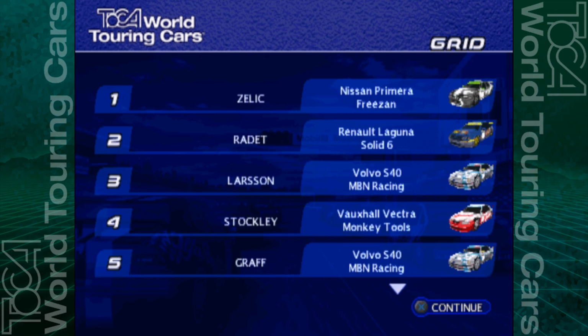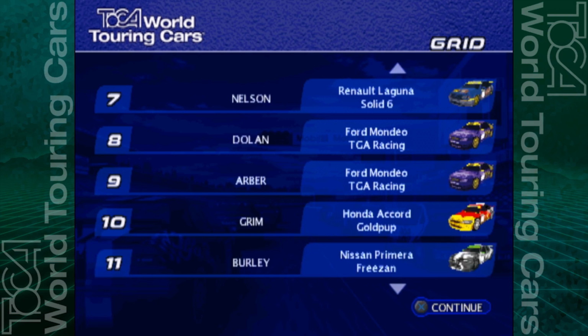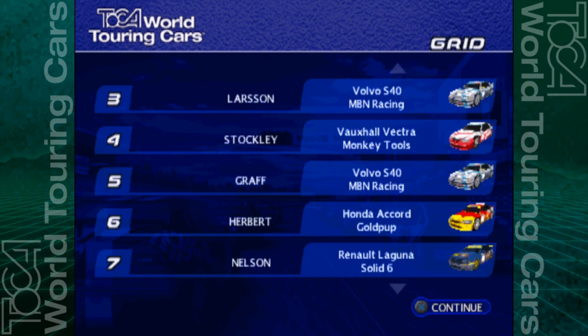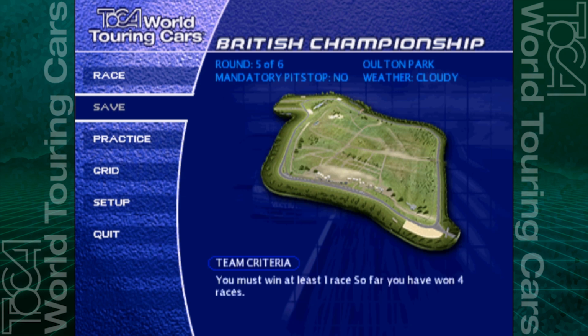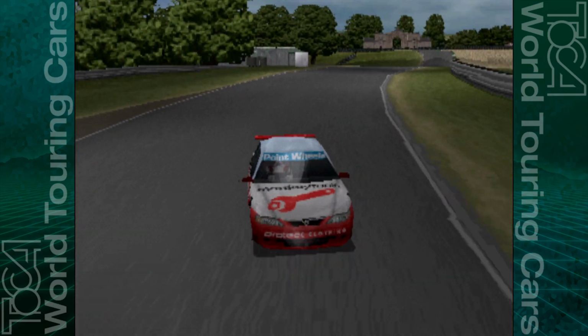Anyway, let's see who's on pole position. Of course, it's Zelich, Rade, and Larsen again. The triple triad there. And of course, I'm starting down in 12th. What about my teammate? He is starting in 4th. So, you know, even though there's 12 cars on the grid, he's still doing a hell of a lot better than Kelvin Burt or Will Hoy.